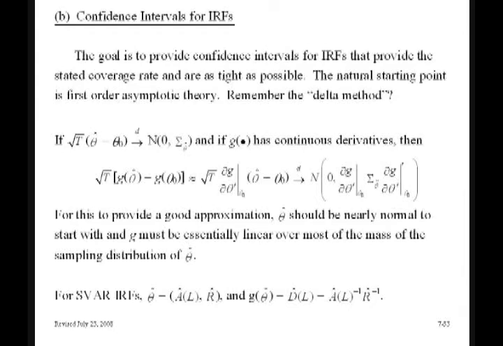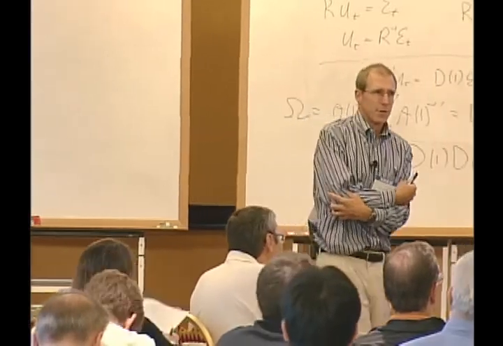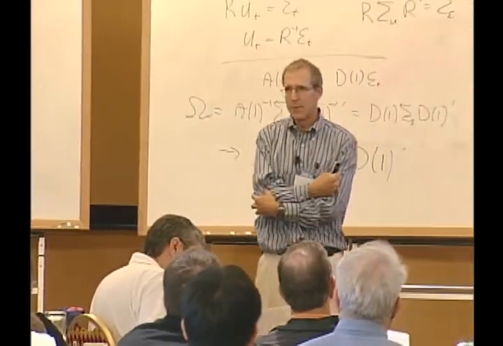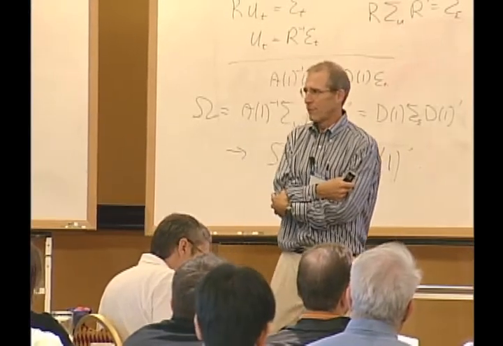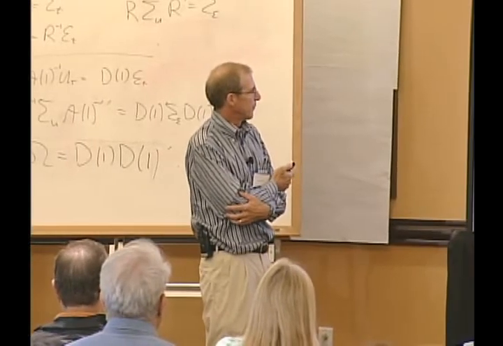Yeah. Some of the debate among the people in the Macro Annual had to do with the number of lags you put in the VAR. How does that hook into whether this thing is...? So the question is: part of the debate in the Macro Annual and in the Chari, Kehoe, McGrattan paper has to do with the number of lags in the VAR, and how does that relate to this weak instrument interpretation?